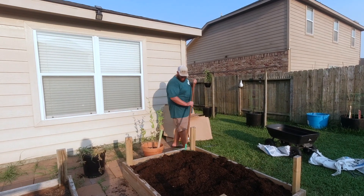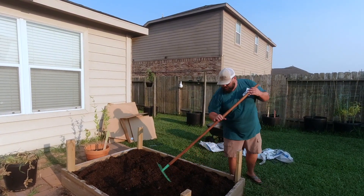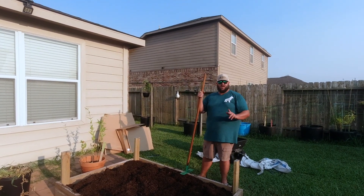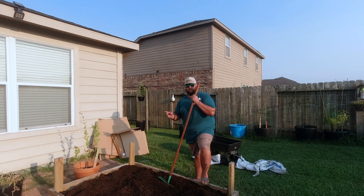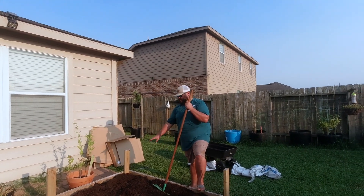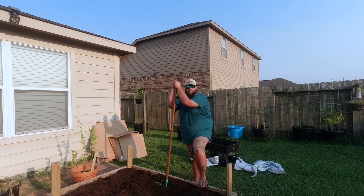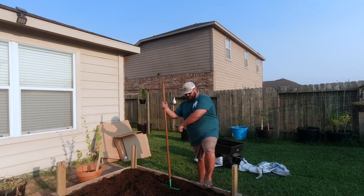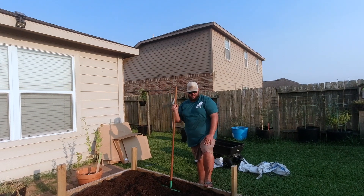We'll smooth this out — I just want to get it covered in cardboard; it's kind of windy. The total cost to make these garden beds is less than $50. I'm going to do a video on these. All it is is two 10-foot 2x12s and an 8-foot 2x4. I didn't break up the bottom or put a covering — it's just a border for the soil. Next spring we want to take some cattle panels and go over the top for green beans to shade our squash and zucchini. The cattle panels come in four or five foot heights and I can cut them to fit.